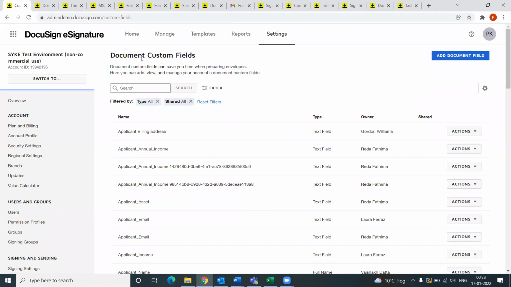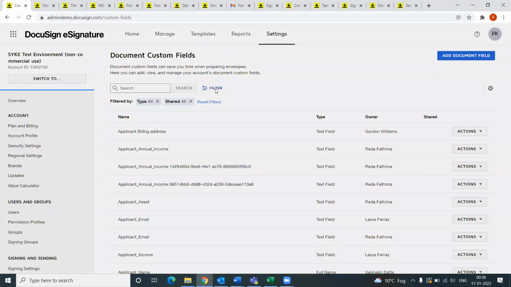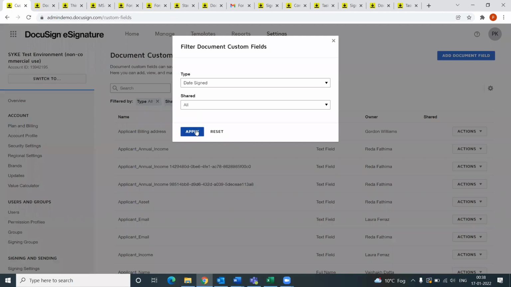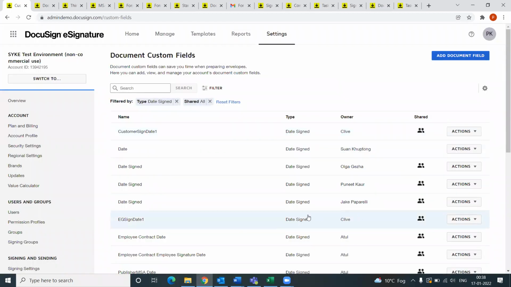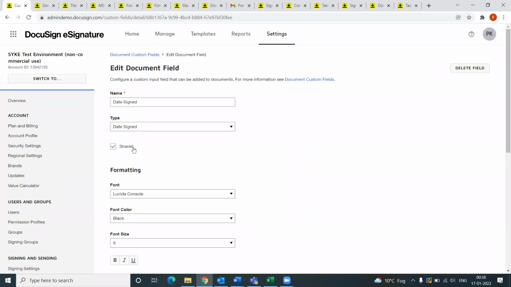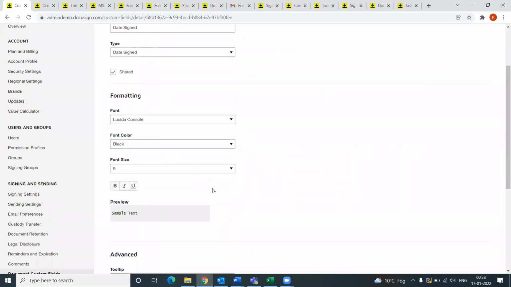I'll go to document custom fields again, click filter, date signed, apply. This is another custom field that I created. I'll go to my name, date sign, and a similar thing was done over here. I named it, I selected the type, marked it as shared.